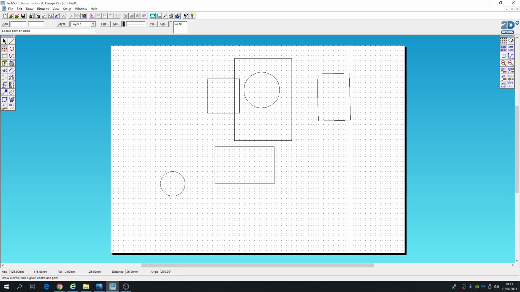Yeah, so that circle is 50 mil diameter because it's a 25 mil radius, because we've gone from the middle out. So that's your circle tool. And if I'm not mistaken, if you go on the oblong tool, you can do pretty much the same with that. You can draw a variety of shapes using that tool.